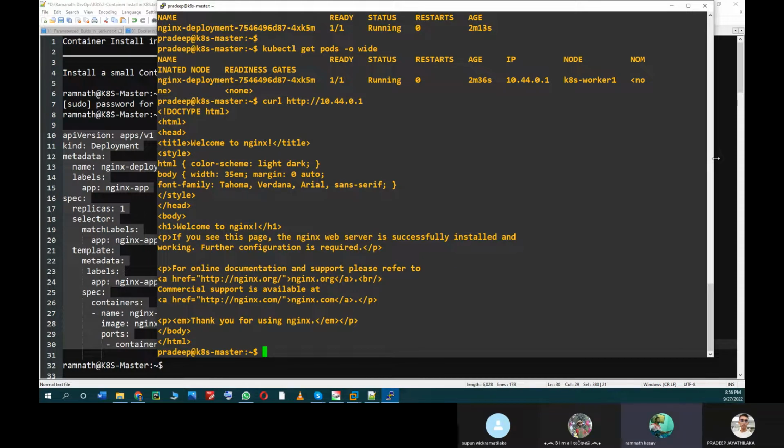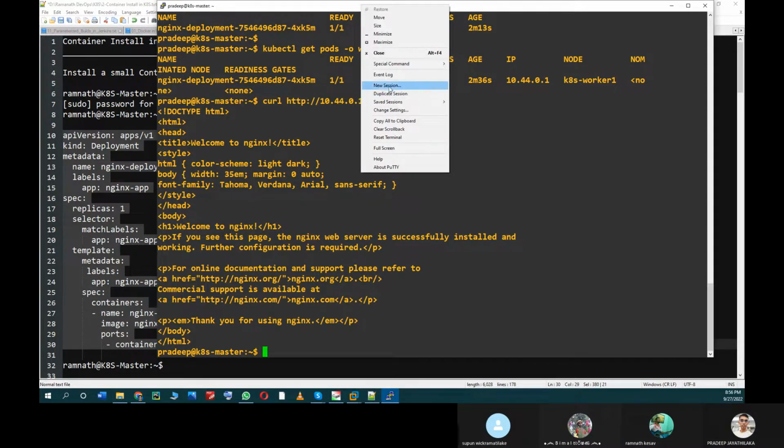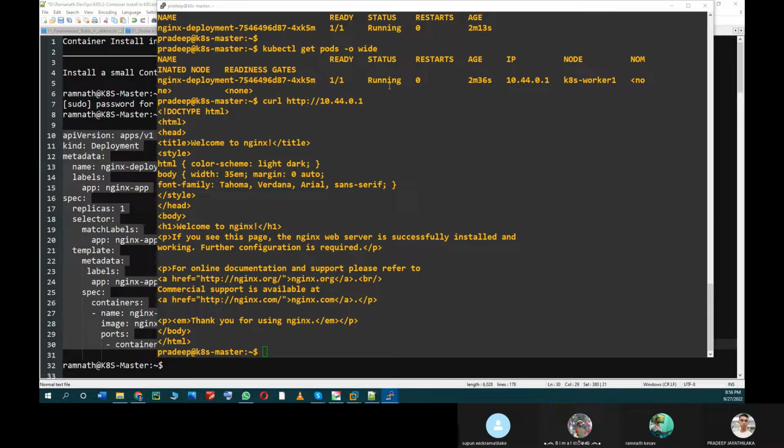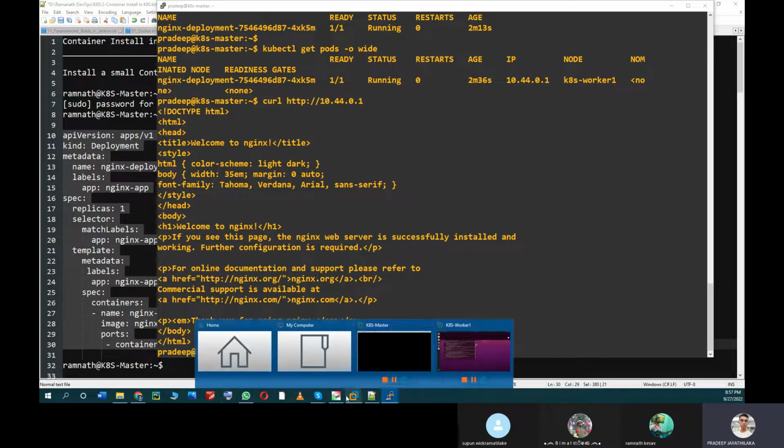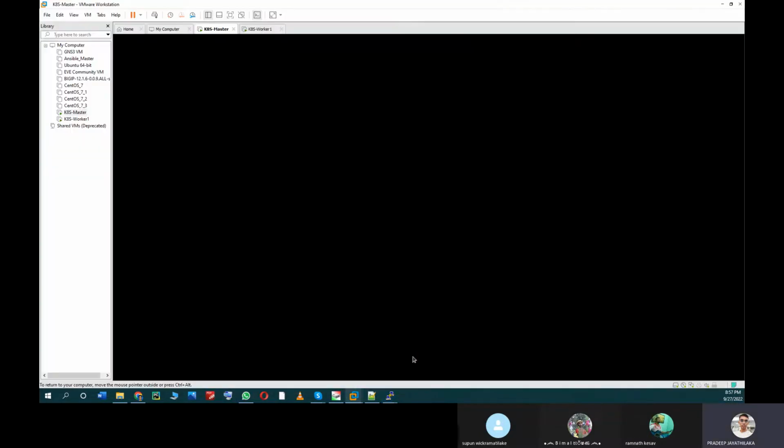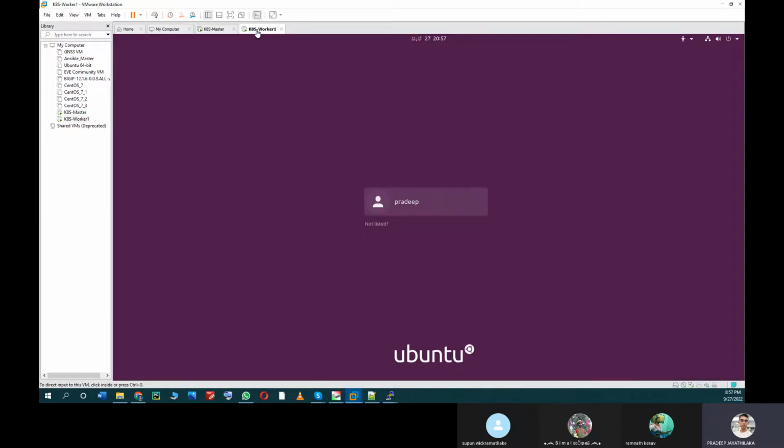So go to the SSH of the worker node. You didn't log into the worker. Let me get the IP address, this master, this worker.